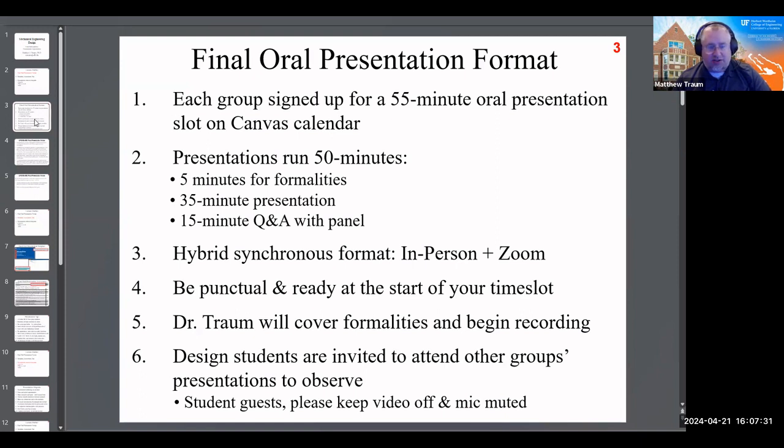There have been some questions about whether design students can sit in other groups' presentations to observe. In the past, groups have competed with each other, and they might be doing that this semester. And so there have been problems where a group will sabotage another group by showing up at their presentation and interrupting or asking inappropriate questions. So we ask that you please do not do that.